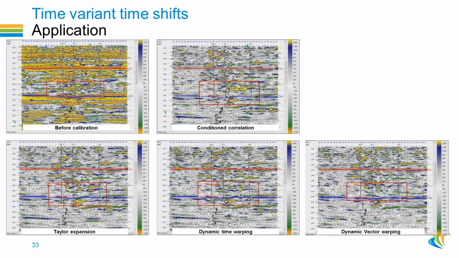Yes, actually, we shouldn't expect anything outside the reservoir. If you look at this area, this is without calibration, so we are expecting so much difference between the uncalibrated 3D surveys. But after calibration, we are minimizing those variations. Ideally it should go to 0, but there is noise there, so we cannot go to 0 outside the reservoir.